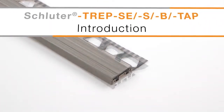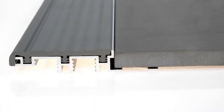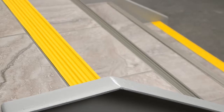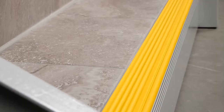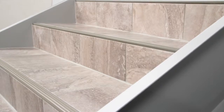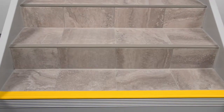Schluter-Trep-SE, Trep-S, and Trep-B are designed to protect tiled stair edges and provide an easily visible, slip-resistant wear surface for durable, safe, and visually appealing stair nosing design. They are suitable for use in commercial areas subjected to heavy foot traffic, such as offices or public buildings.